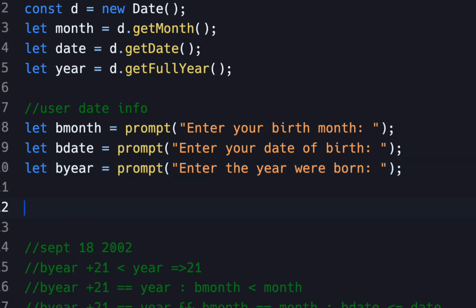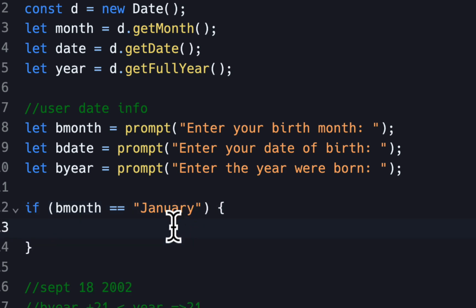We'll go here and we'll put an if statement. So we'll say if. We're going to put parentheses, and we're going to go by what they entered as a prompt. That means, let's use this B month here. If B month equals, and I'll put in quotes January because it's a string, and I'll put a capital J. And we can't just put "or January" with a small j. We have to copy it again. But let's just do this first. Let's do it all with capital letters. And then we'll put our opening and closing curly braces.